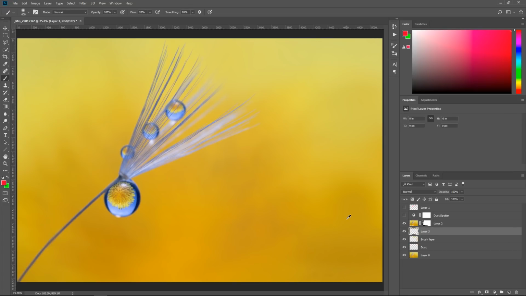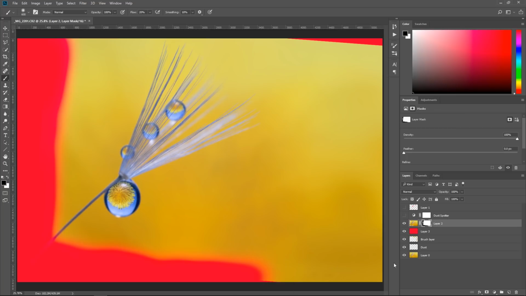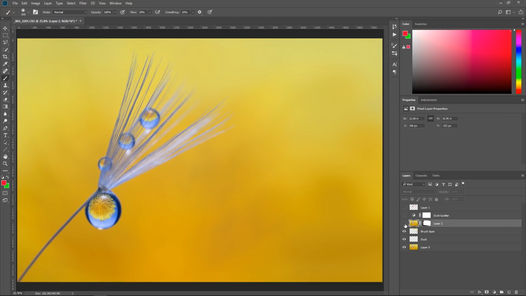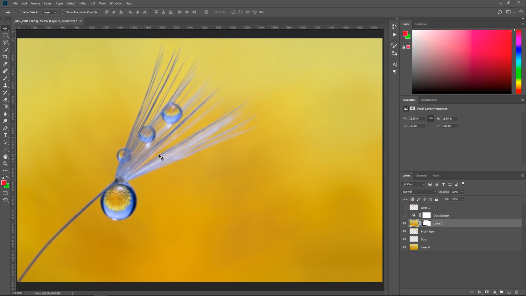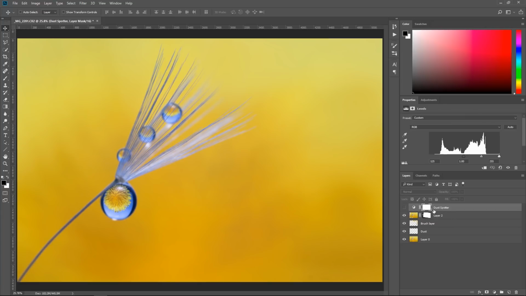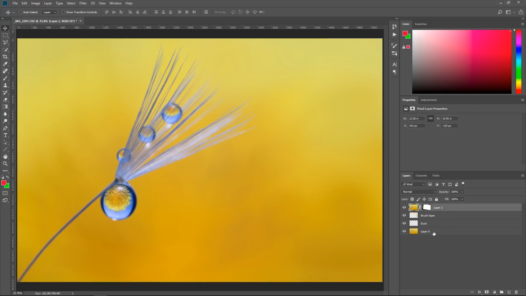Now just to check my edges, I'm going to fill this layer in. And I can see where the sharp edges are here, look. We have some up here. Okay, we can get rid of that layer now. So there's the before and after. So I've just stretched it a little bit. Okay. I can also bring it down just a tad so that we've got some space up here. Okay. Remove that, remove my dust spotting layer.